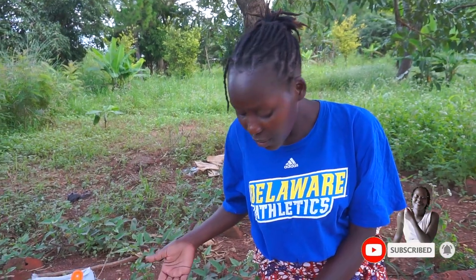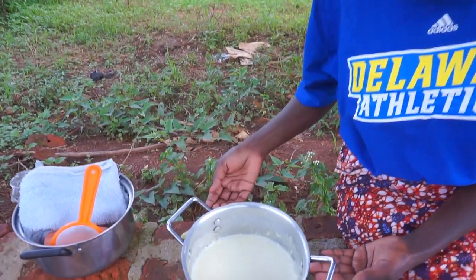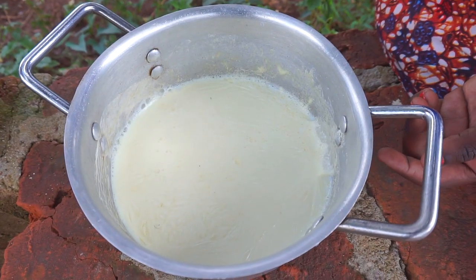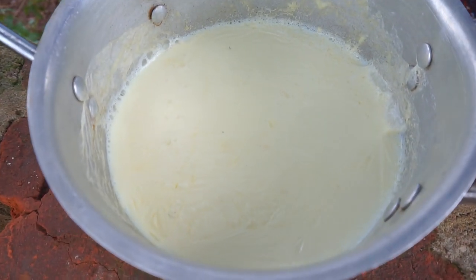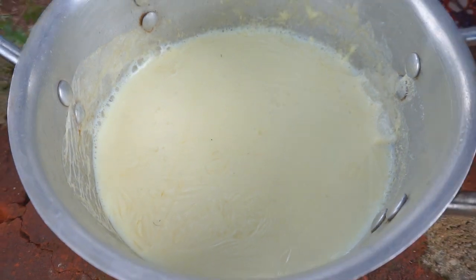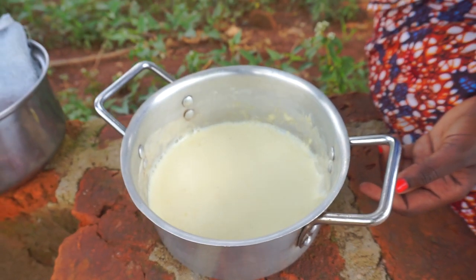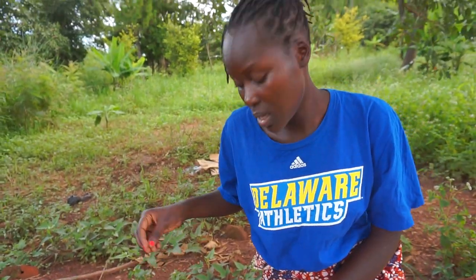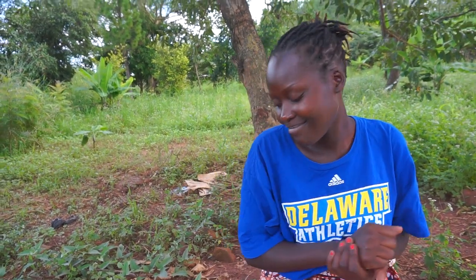So guys, as you can notice, there is this oiling on top. You know that fatty layer that comes on top of milk, yeah? That right there that you're seeing. So I'm not supposed to remove that one. And then you're going to notice later that it has really helped. So when it's cooling, leave it to stand in one position and leave the covering, that layer there on top, to stay the way it is until it's totally cold. So leave it like that.